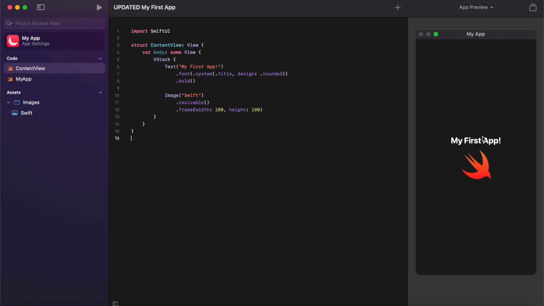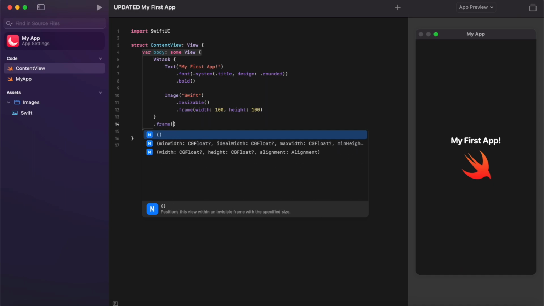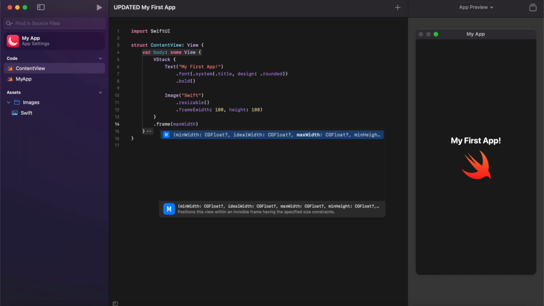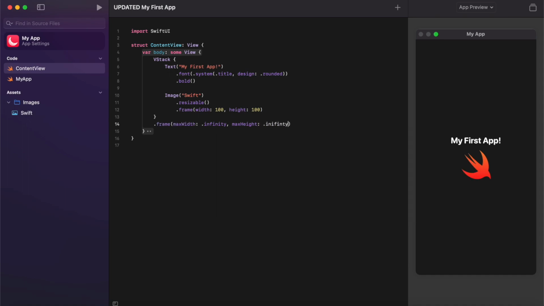Now that we've added that VStack, what we can actually do is go ahead and format the color of the element, and that will let us change the background. To do that, we're going to add this just underneath our curly bracket here, the closing one for the VStack. I'm going to add dot frame, and then I'm going to put in max width, infinity, and then max height, infinity also. Let's make sure that we spell infinity correctly.